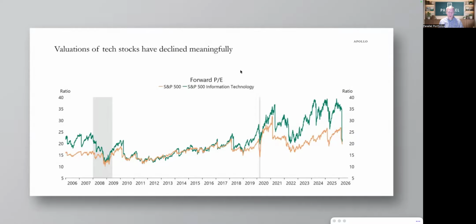So beyond the oil market, what we've seen are a couple other positives for investors that have helped move this market higher. This is a longer term chart of the PE, price to earnings valuation over the last 20 years. The orange is that valuation for the S&P, and the green is for the technology sector. And you can see here that they've really pulled back off their highs to not historically low levels by any stretch, but more historical normal levels with that market correction.